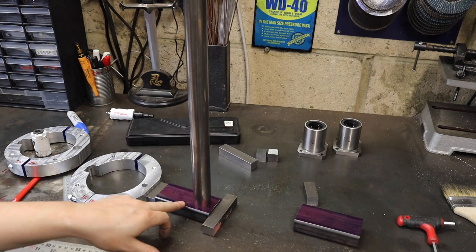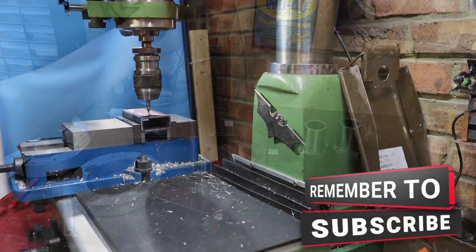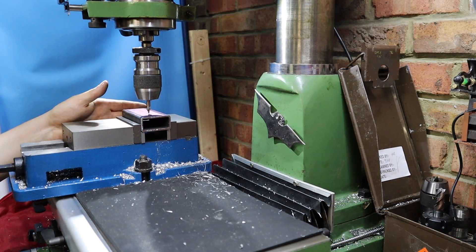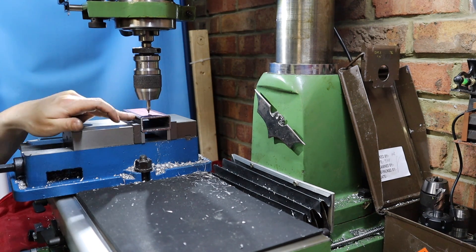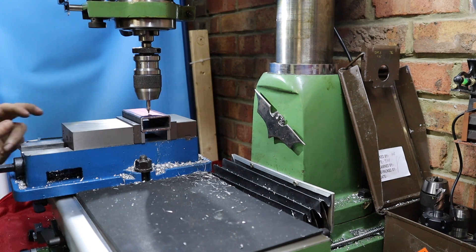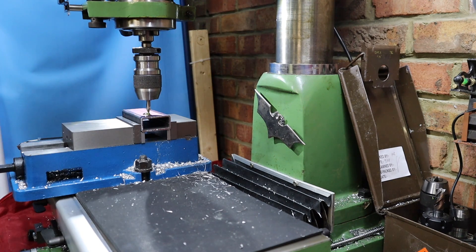First of all, we're going to start by welding and fabricating these up so I can get them attached onto the clamps. To get the holes in exactly the right position on both pieces, I'm using the back of my jaws here as a reference face. Now the drill's set up, I won't be moving the X and Y axes — so once I've drilled out this part, I can just swap it straight over and drill the next part. I'm happy that's all flush on there. A little bit of cutting oil onto this centre drill, and away we go.